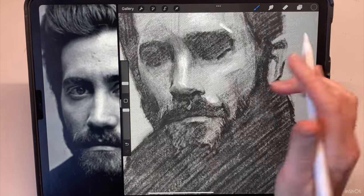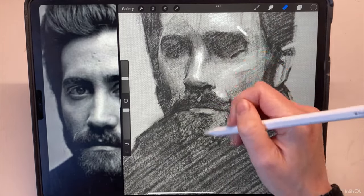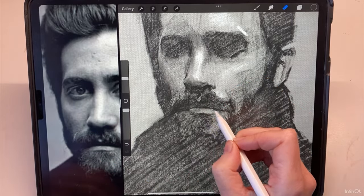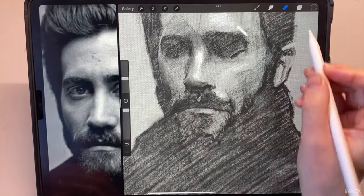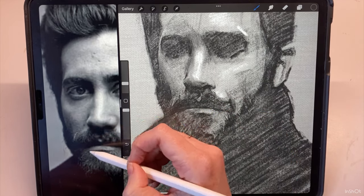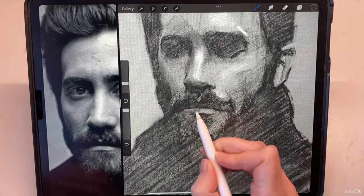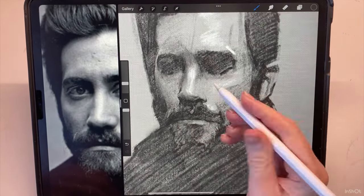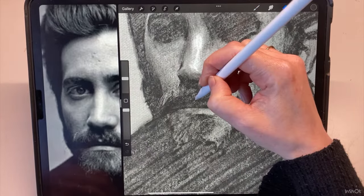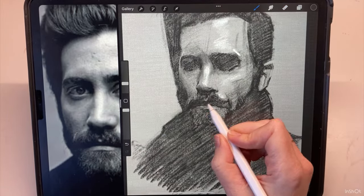So here I'm going back to that centre line that I was just talking about and spotting that actually if you draw the centre line in with a little eraser mark, you can see that the lips aren't centred. So that was what was throwing it off. I actually left the lip too short on the left hand side, and when I measured up I could see it's lined up with that nostril, so it should be coming out more. And as soon as I fixed that, he lost that appearance of having a swollen upper lip. So yeah, sometimes little things like that can really make a big difference.